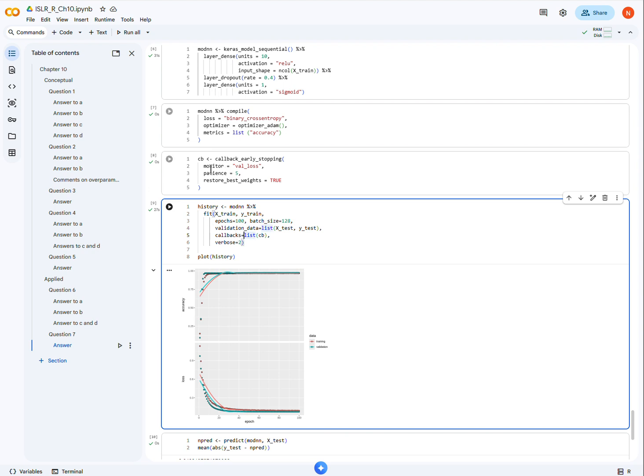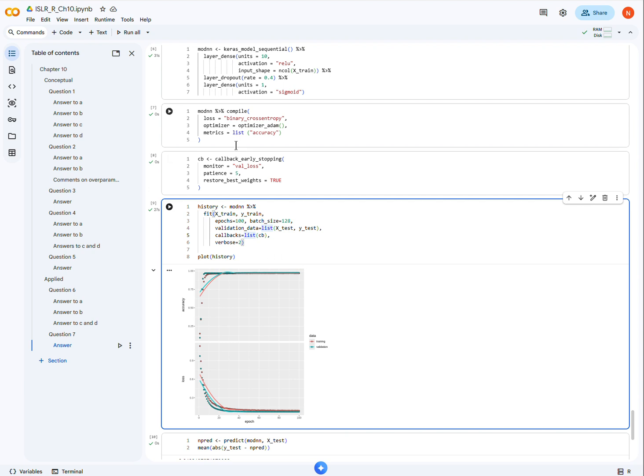But we can tell our neural network to stop running if a certain criteria is met. For instance, if successive iterations aren't really making the fit any better on test data, we can specify all sorts of things. I'll show you what I specified here. But maybe we just stop running because now we're just burning time and compute for no additional gain in accuracy.